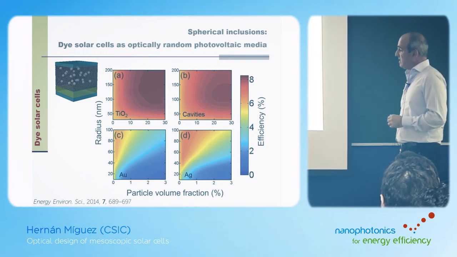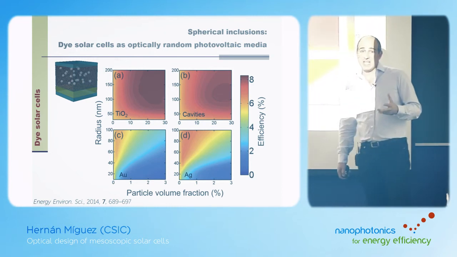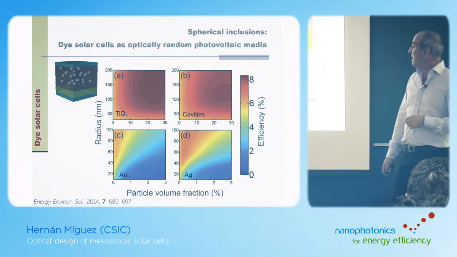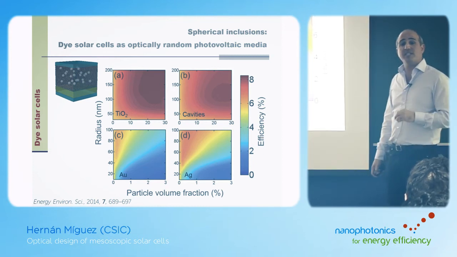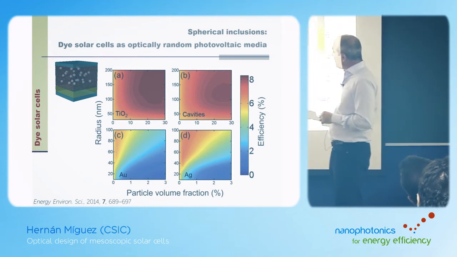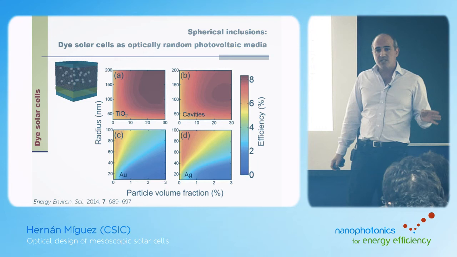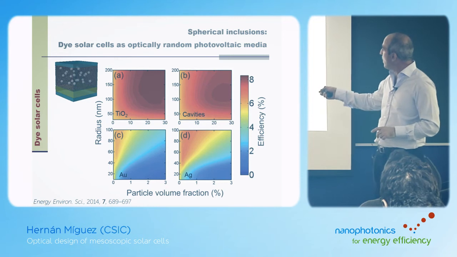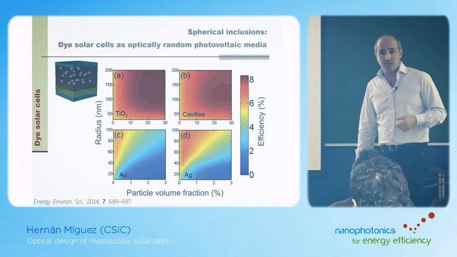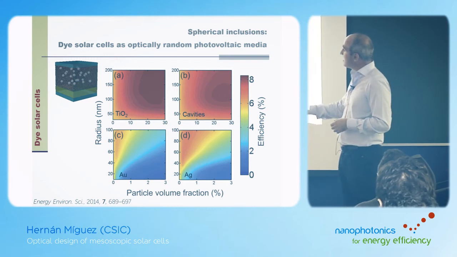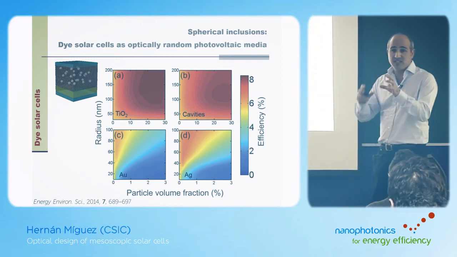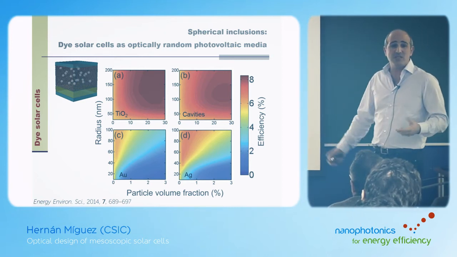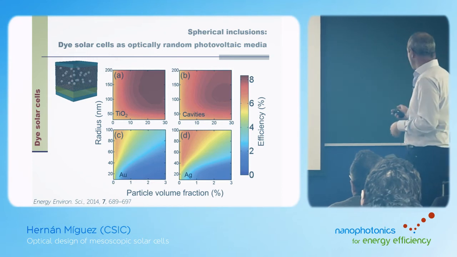So, and this is a little bit related to what I was saying before, that in this field, plasmonic particles, metal particles have been used a lot. There's no really significant improvement in efficiency. And even if there is a little bit, like you can see here, there's no point in dealing with all the hassle that you have when you put metals in a system, when with dielectric particles you can get much better results, right? So the scattering that dense titanium oxide or cavities, spherical cavities in the cell will provide you with is much better than the effect of gold or silver particles inside.